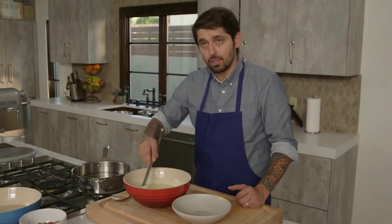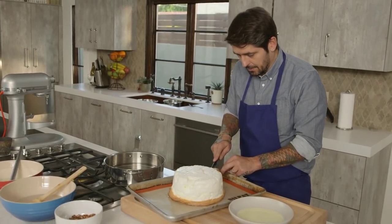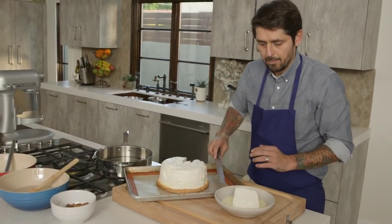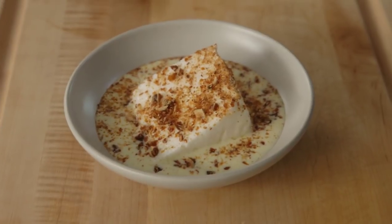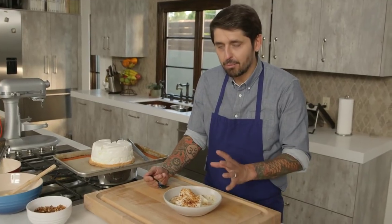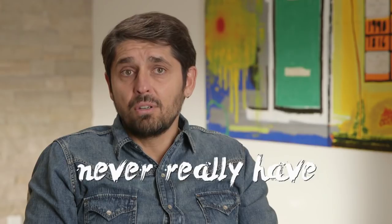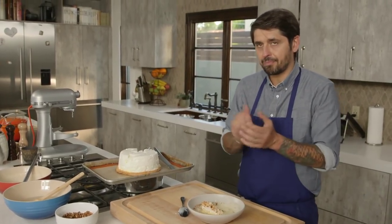Perfect. That's exactly what I want. The vanilla custard is very cold. I'm going to put it like this. I'm going to put our nougatine on top. This is my floating island — Île Flottante. The egg whites are so light. In your mouth, it's like you're breaking a pillow. For me, that's one of the perfect desserts. Sometimes when you have a meal, you never have space for dessert — but always make a space in your stomach for Île Flottante.